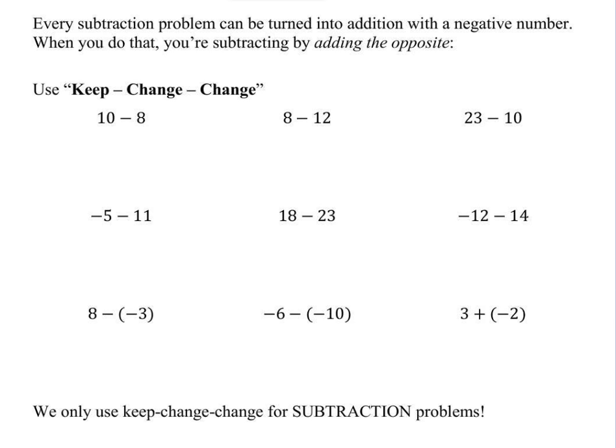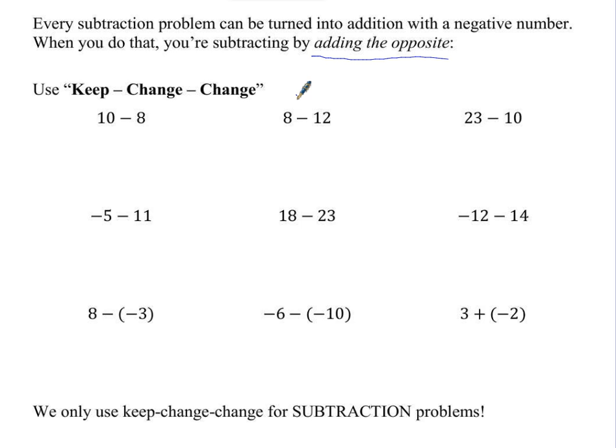The other half of this section is remembering how to do subtraction problems. It turns out that subtraction is really just addition of negative numbers. So every subtraction problem then can be turned into an addition problem with a negative number. When you do that, you're subtracting by adding the opposite. You can think of subtraction as just adding the opposite. And the way that we remember that is by using this little phrase right here, keep, change, change. You'll hear me say that a lot this year.